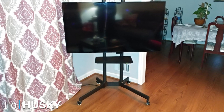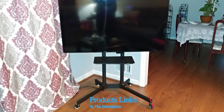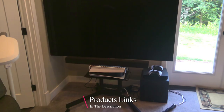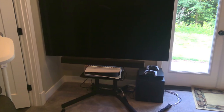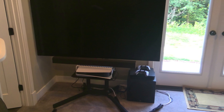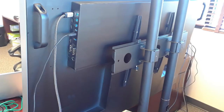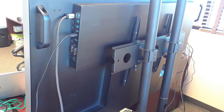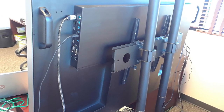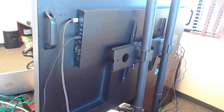Finally, the number ten position is dominated by the Husky Mounts Mobile TV Stand. This top product on the list is an awesome stand which can handle weight up to 132 pounds — the strongest among the others. This stand is constructed with heavy steel yet is easy to assemble. There's also a brake for the rolling wheel with a 36x30-inch base to ensure stability, and the stand height is 60 inches high.